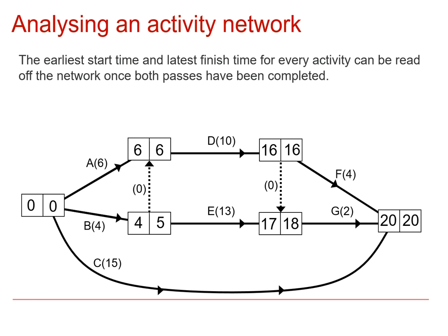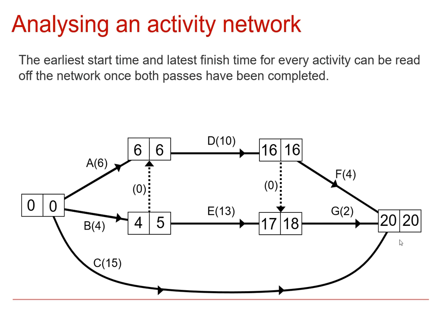We can pick out just a couple of things that we can now conclude from this. What you'll notice, and this usually happens, is that for some of these events we have the same number for both. So there's no freedom there in that sense. But other ones do have some leeway. And what we're going to talk about in later videos is exactly what that means. There's an idea of what's called float, which is a bit of free time, a bit of flexibility for certain activities in terms of when they might start and end.